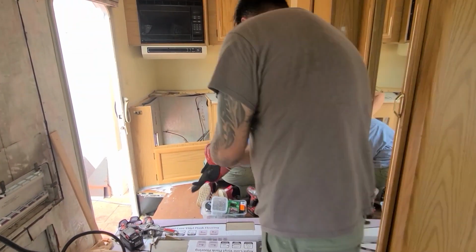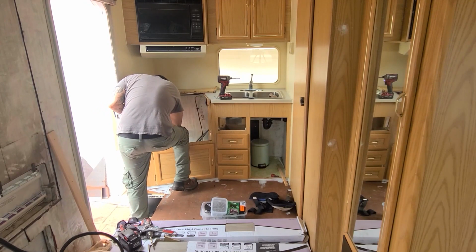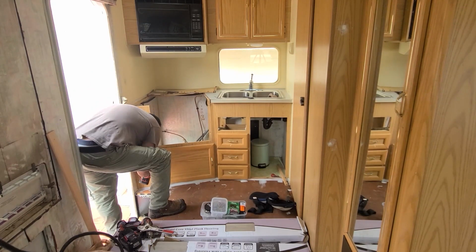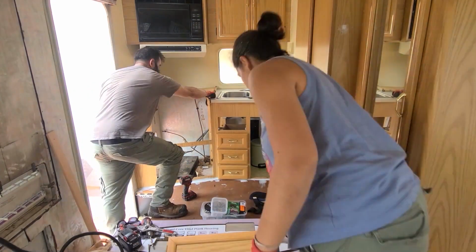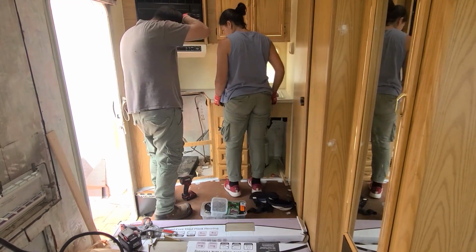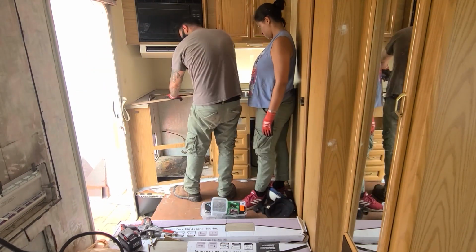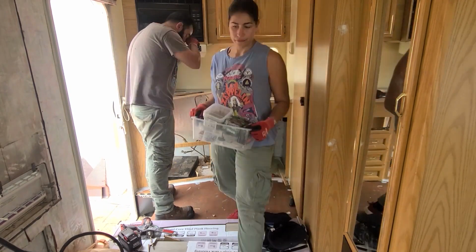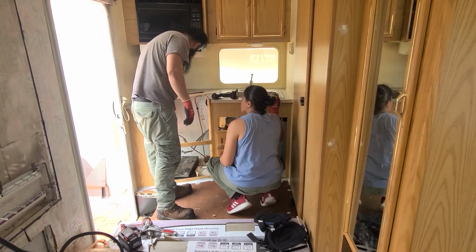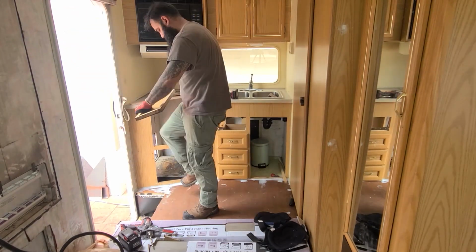Back inside of the RV, we went ahead and removed the countertop, making sure that we did not break it, as we will later be using it as a template for the new countertop. This idea of saving things for later is also good for drawers, doors, or anything like that that you plan on just replacing, but you need a template for it. That way you don't have to do a million measurements or try to figure things out in a different way. We then put the countertop in a safe location.